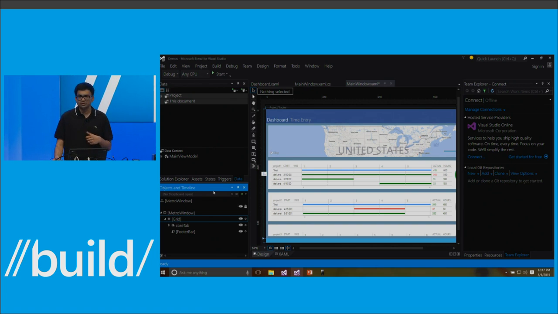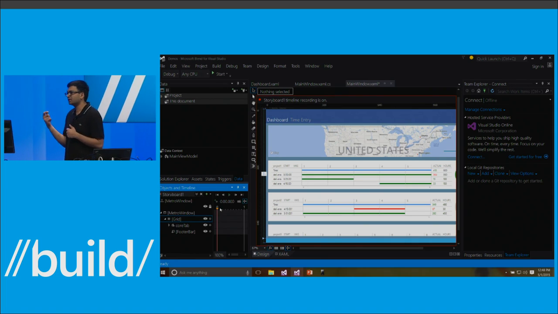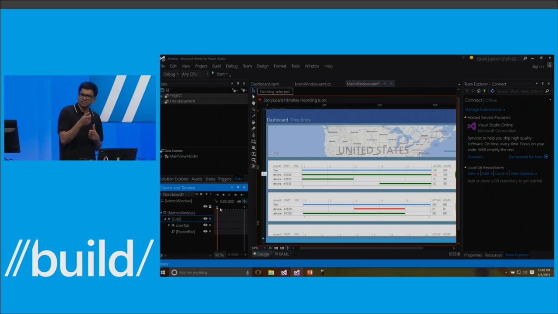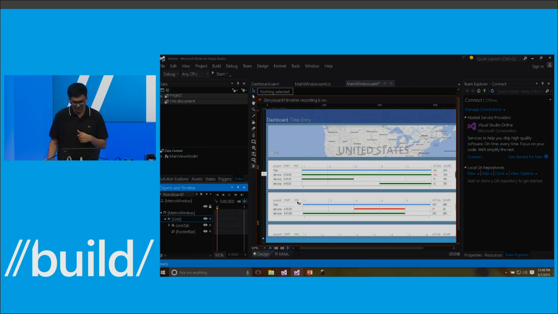The object and timeline tree, of course, like you would expect, is the place where you'd go and make changes like animations. We support that as well. So let's go ahead and create an animation. The panel comes up, and you can start recording your animation. So all of those capabilities have been retained. And in some cases, we have made improvements, which I'll discuss in a second as well.